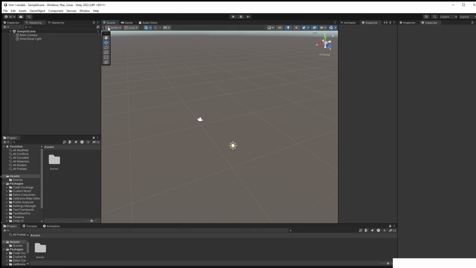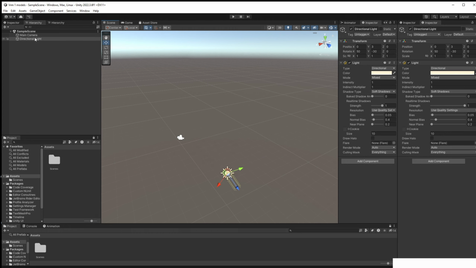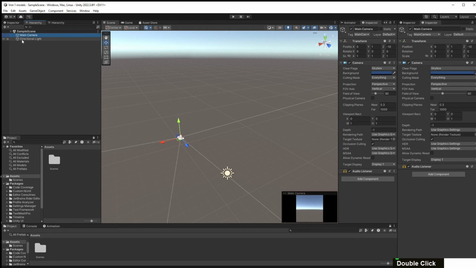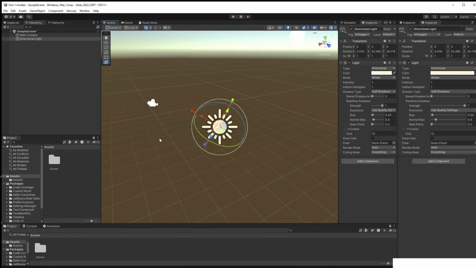Now let's go through some basic navigation. So in the scene menu, make sure you have the scene menu selected, and in here you can zoom in and out with the scroll wheel. You can move around your viewport using right mouse click. You can select objects with the left click, either by selecting them in the scene menu or selecting them in the hierarchy. Then you can zoom in on an object by pressing the F key on your keyboard. Here you have buttons which allow you to move objects around the scene. I recommend always having this button selected, and this button allows you to move the object around in all directions. As you can see here, we're moving the sun around.